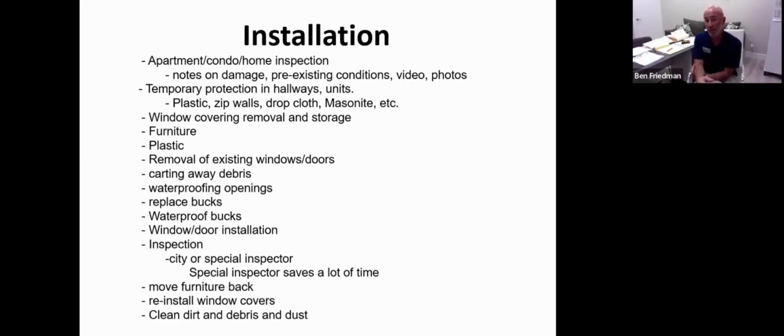One is by having your contractor call the city on a regular basis. The city wants to come out and see the installation screws and see these bucks before a window can be completed. What does that mean? That means if we're working on your unit tomorrow, right, we need to call in for an inspection today before 3 p.m. to make sure the inspector is there tomorrow. But the inspector's schedule is that they'll be there between 9 and 5. So if they don't show up till 4 o'clock, and the rule set forth in the contract is that there's no noise after 5 p.m., that leaves the contractor only 1 hour to install that window. That's probably not going to end in a positive result.